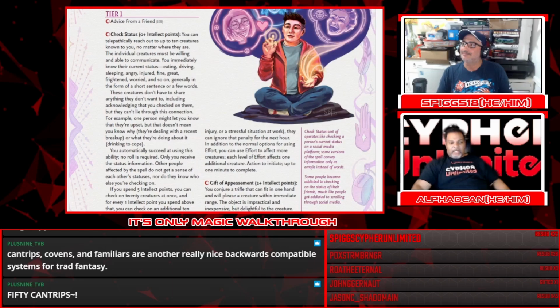I was just gonna say, in like the covens, for me, covens are actually huge. Old Gus is saying the same thing. Cantrips, covens, and familiars are another really nice backward compatible system for traditional fantasy. But it could be used for the future too. If you wanted to do a sci-fi game, think about it.